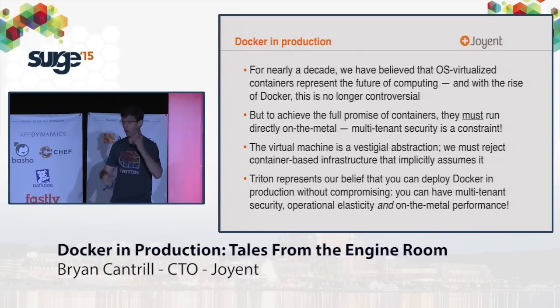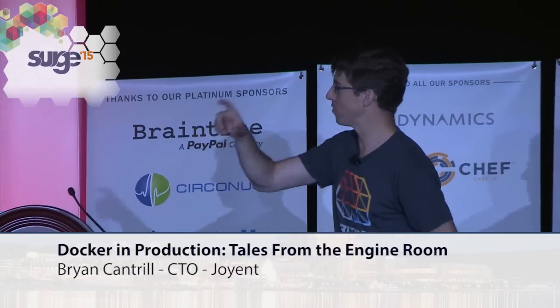There will be other things. I don't think Triton will be the only one. There will be productive mutations, but you will be able to, in the immediate future, if you want to do it on Triton, deploy containers safely in production. You get multi-tenant security, operational elasticity, and on-the-metal performance. Don't let anyone tell you have to choose, because you don't. And with that, thank you very much.